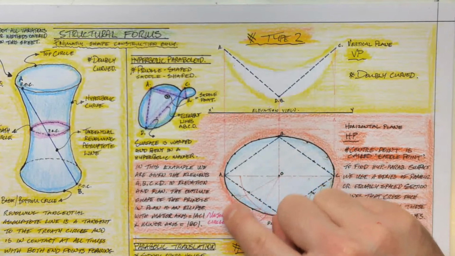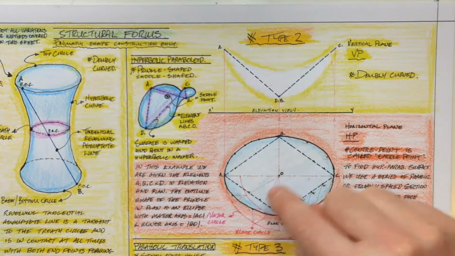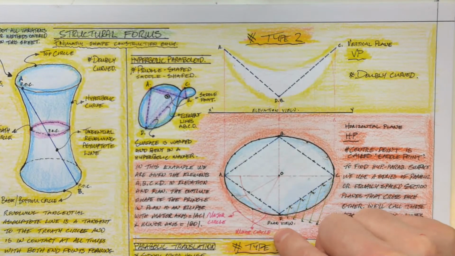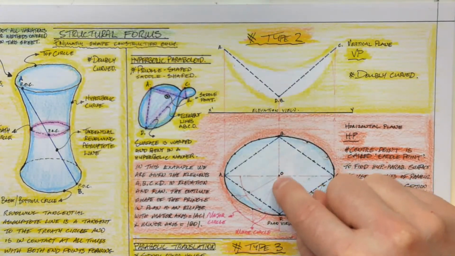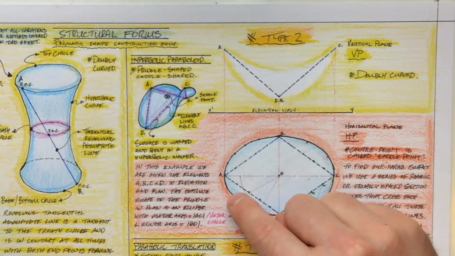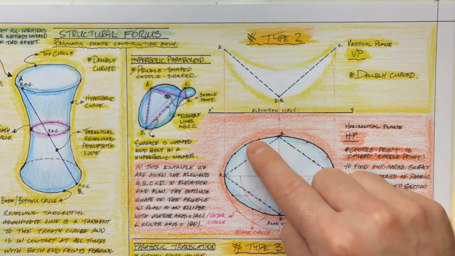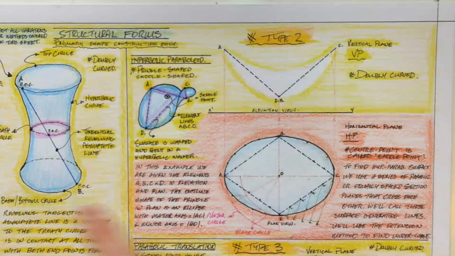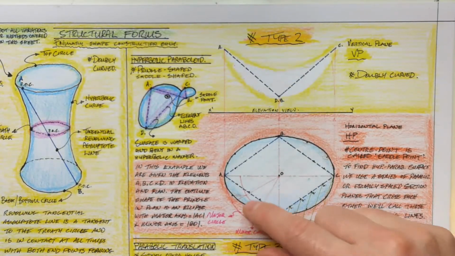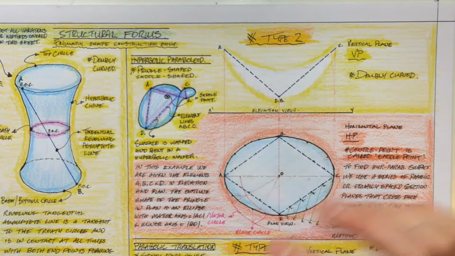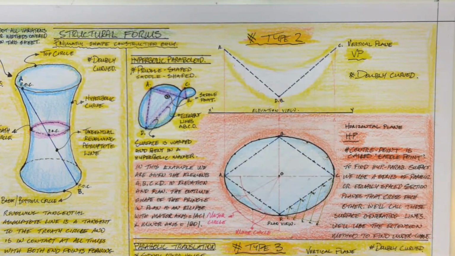So you can see here, I just picked 1/4 of the ellipse, all right? So I just drew 1/4 of the ellipse. There's 1/4 of a minor circle, 1/4 of a major circle, and I've done my 60 degrees, my 30 degrees, done my triangles, got my points on the curve, and then I would mirror the points just like I did over here in the hyperboloid question a moment ago. Mirror them through the center line this way, and then mirror them that way and back down that way. That's going to save you a little bit of time, and lads, we're all about saving time, especially in an exam situation, okay?